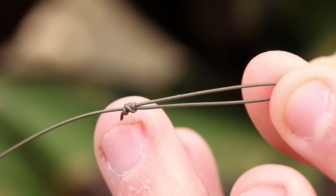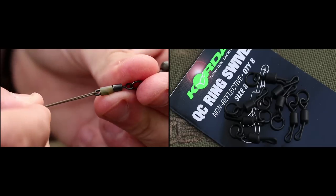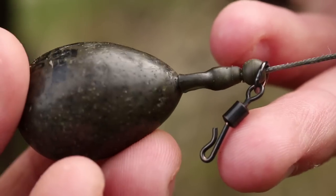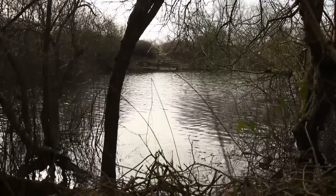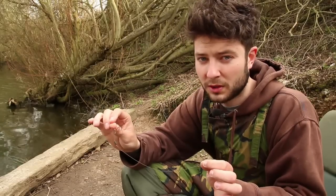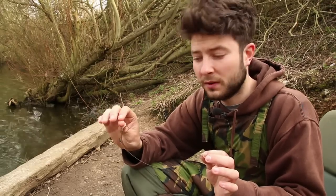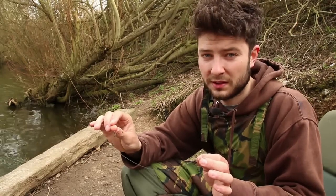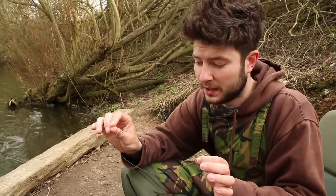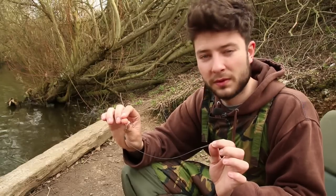The reason I'm using a helicopter is I'm not dropping the lead. I know there's snags out there, but the snags don't go that deep - they're on the surface. I find you drop the lead when you're snag fishing if the snags go all the way to the bottom - I'll always drop the lead because there's absolutely no advantage to keeping it on. But if the snags only touch the surface, I prefer to keep the lead on because the fish don't rise up. If you drop the lead, they rise up in the water and go into the branches. So we're using a helicopter rig with the lead kept on - the fish stay low, and very rarely do I actually lose any fish in the snags. They just tend to stay deep and move out of danger. 99 times out of 100, this goes in, stays in, and I'm able to pull the fish away from the snags without any danger.